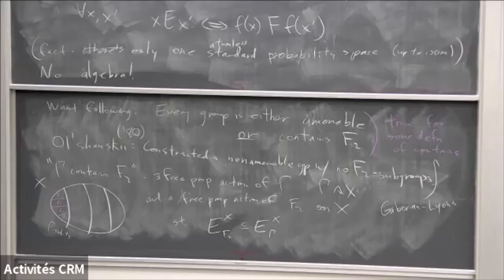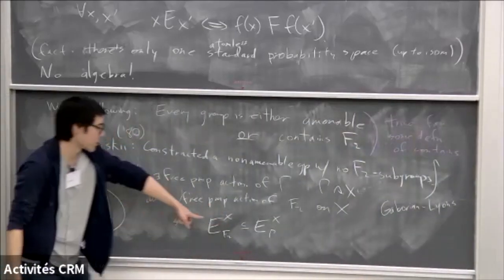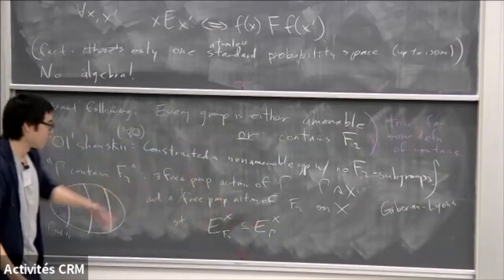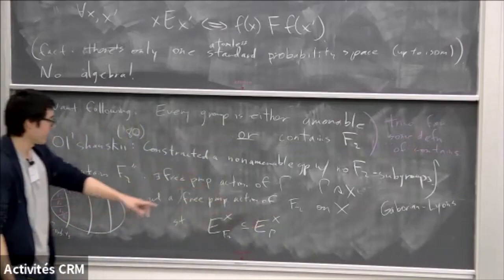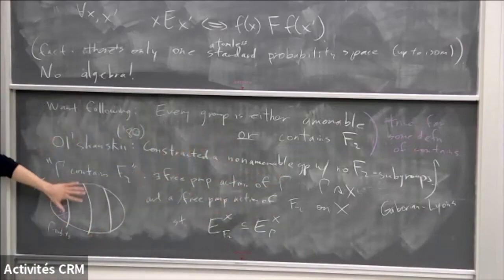So this is the reason why you might care. The point is that this F2 action inside the gamma action, they're not related at all. It's not like each generator here goes to an element of gamma. If each element here did go to a generator of gamma, it would work, right? If gamma has an F2 subgroup, you can just take those two F2 generators and get exactly this picture.